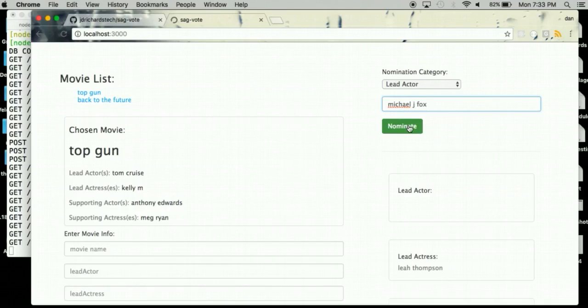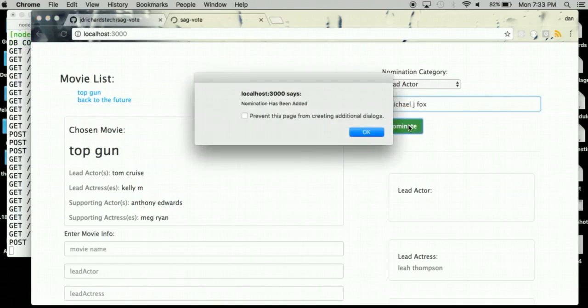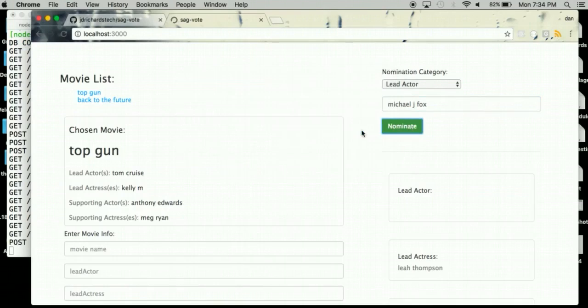Right now, just an alert box. That's all it's coded to do. That's successful. Okay, well then yeah, it's successful. So when I press nominate, an alert box should appear, and that's what you wanted to do. Yes. So this is what you expected to see. So I'm hearing that this is working. It's not coded to pop into the lead actor box, though. I guess that's what I have to figure out. Oh, I see. Right, nothing's broken. You just haven't completed that.